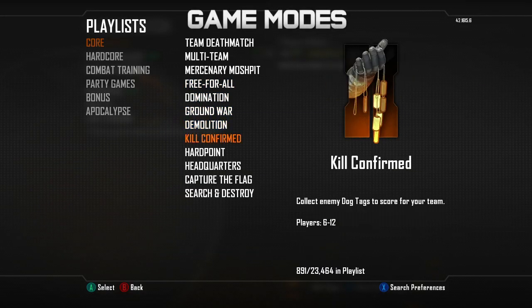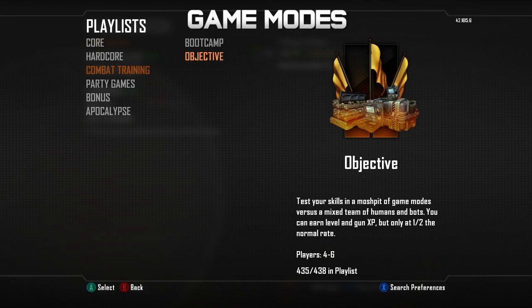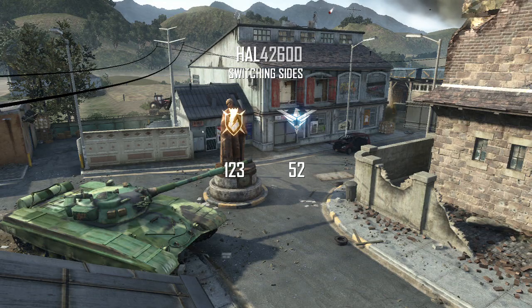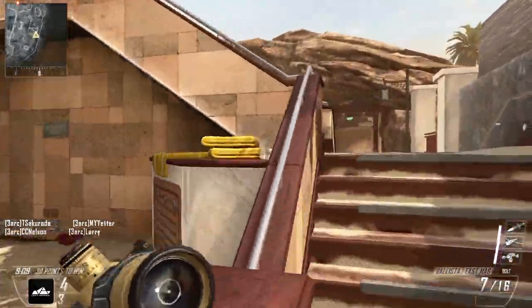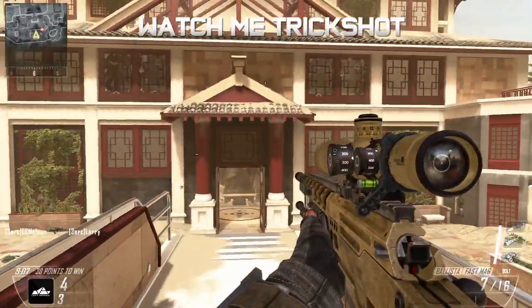Now onto game modes. I think Black Ops 2 had all the good game modes, and all the standard ones came back. I think they need to change Domination to get rid of the halftime. They also need to incorporate maybe a trick shotting lobby for people who want trick shots, that way they stay out of the public game modes.